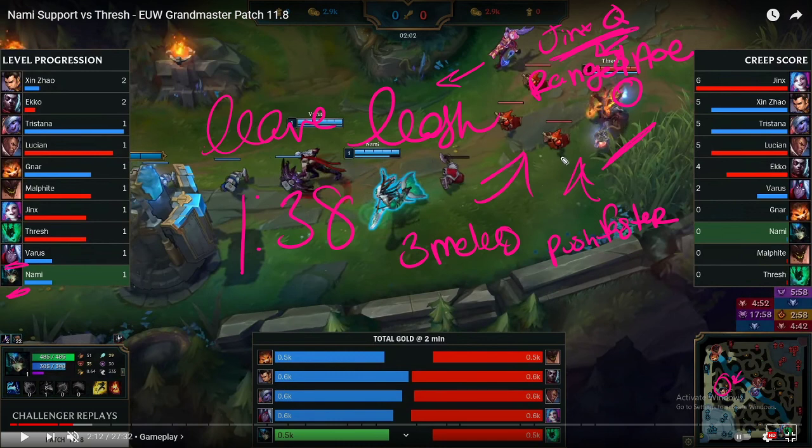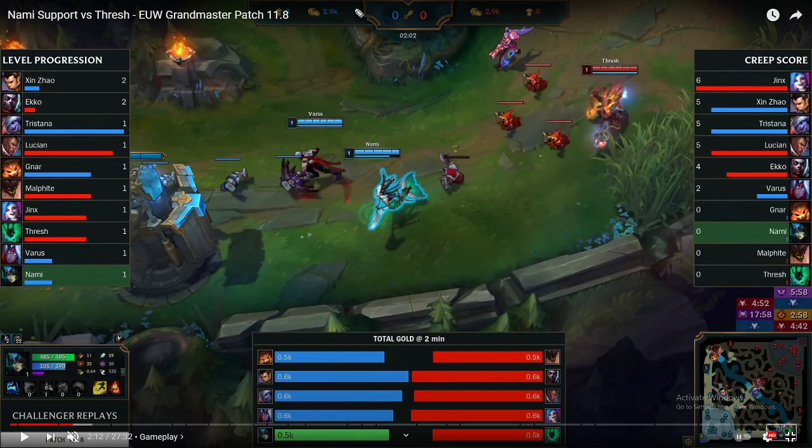So with Jinx Thresh, their level 2 power spike is huge. Sorry, there's a lot of things going on. I'm going to clear this again. There we go. So Jinx Thresh, level 2 power spike. Level 2 is huge for them.